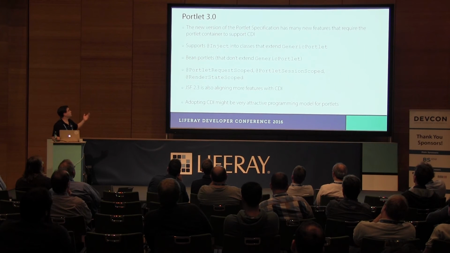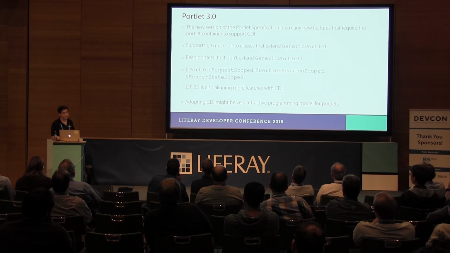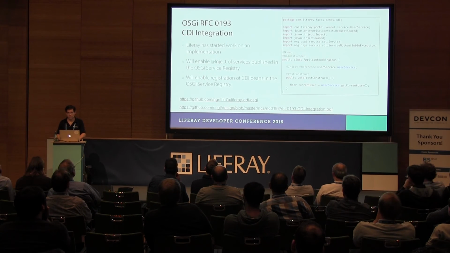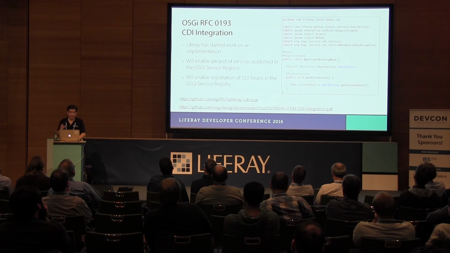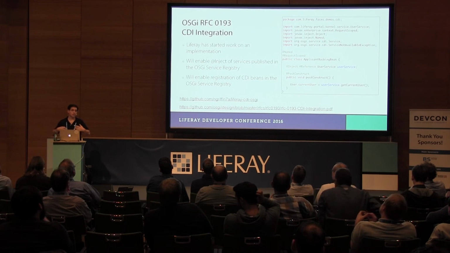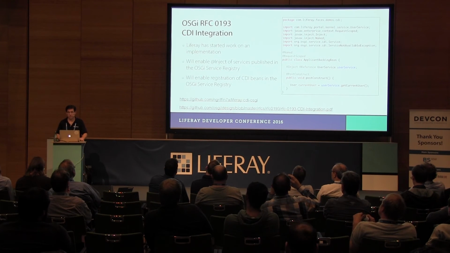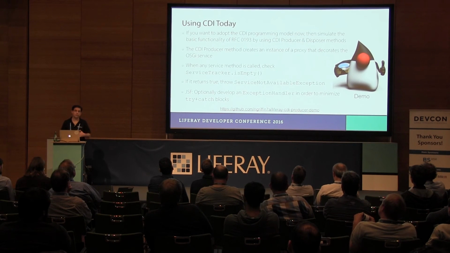In order to support Portlet 3, we're going to need this technology because I won't labor this slide. It just lists all of the CDI type of features that are going to be present in Portlet 3. So adopting CDI might be a very attractive programming model for your portlet environments. Well, this is something that we want to provide for you with Liferay 7. It's not that you're going to have to wait for this until the next version of Liferay that supports Portlet 3. It's just we don't have a date on when this is going to be done. So what are you going to do for today?